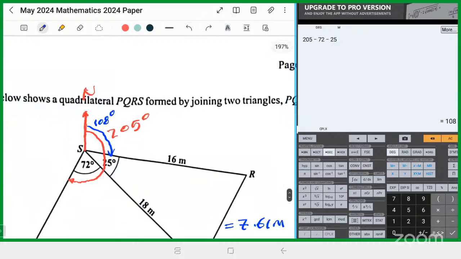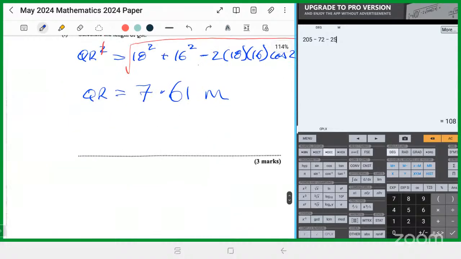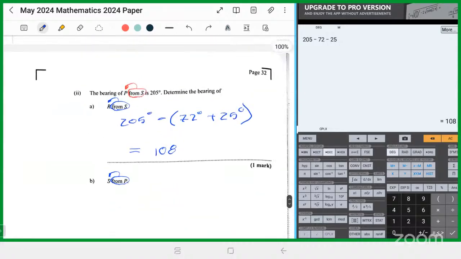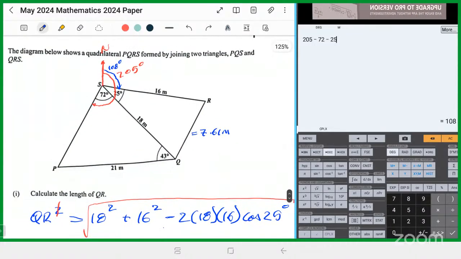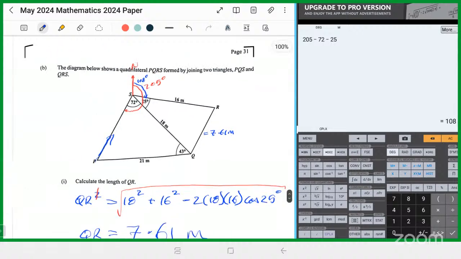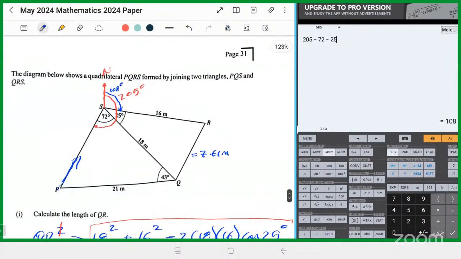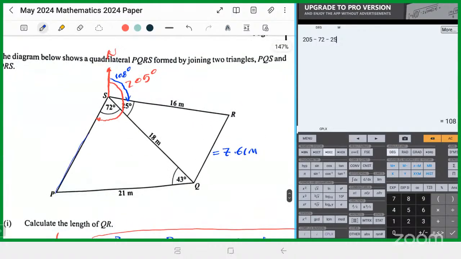So we want now the bearing from P to S. Direction P to S, that's this one, P back up to S, this way. Now let me show you something. Most persons will say we want the bearing from P to S this way, and they say bearing must be measured at the front position. They'll come down here and put in the north line, and they say that is the angle we want to find, which is true.